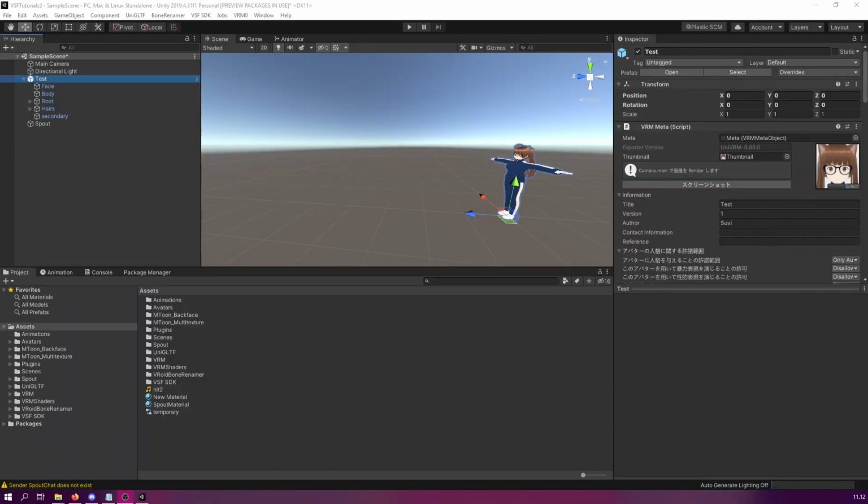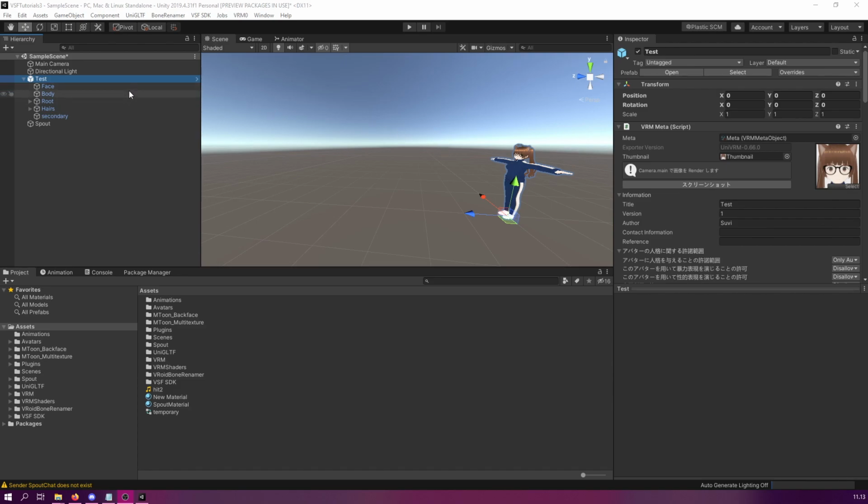So, this week we will be continuing from our previous tutorial where we went through how to use the Spout 2 system. So, today I'm not gonna show you guys how to prepare the Spout 2, so do check the previous tutorial just so that you have all the components you need in your project. So right now in our project we have our avatar and we have the Spout 2 system. Now what we want to do is we want to create some kind of monitor that will reflect from our avatar's, let's say glasses, or it can reflect on any part of our avatar basically.